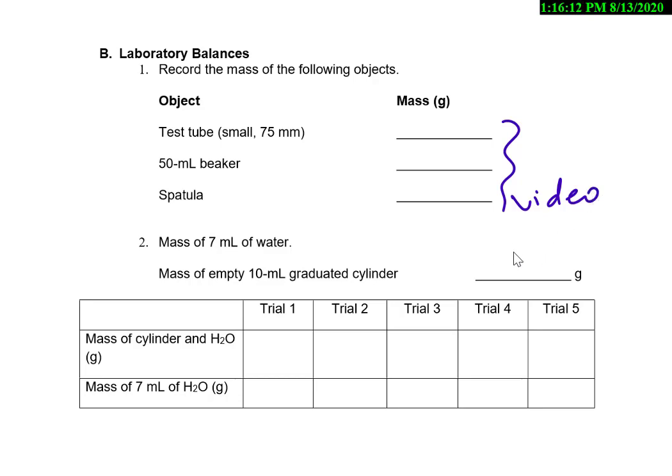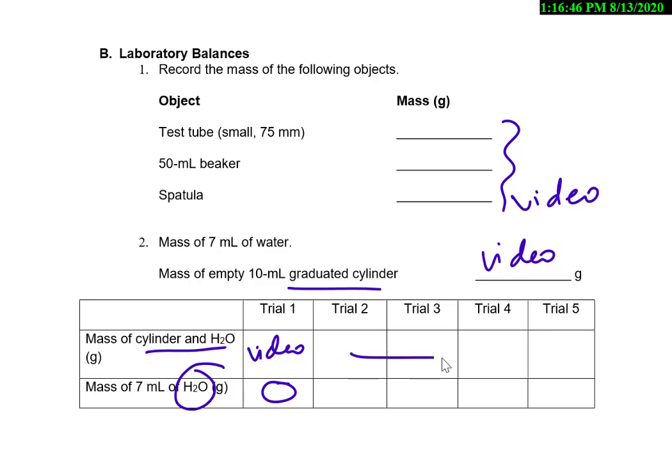And then for the mass of 7 mLs of water, you'll get the mass of an empty cylinder, which we'll do on the video. We'll add 7 milliliters of water, and then you'll get a measurement here. And what you'll need to do is subtract, because this is the mass of the cylinder and water. So what you need to do is subtract out the cylinder so that you're left with just the mass of the water here. And when you do this, be careful to subtract using significant figure rules, looking at number of decimal places. These values are actually given on the data sheet.